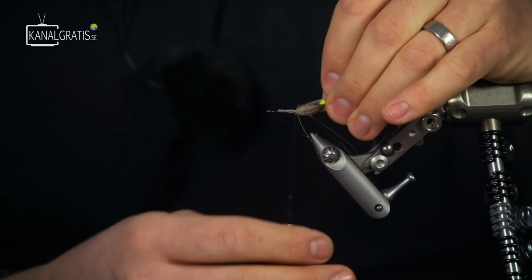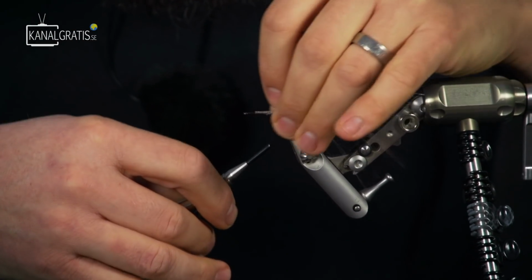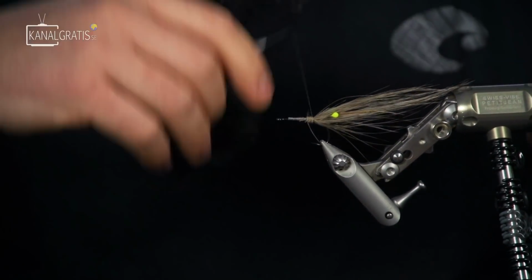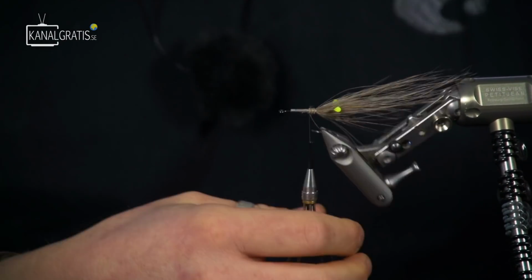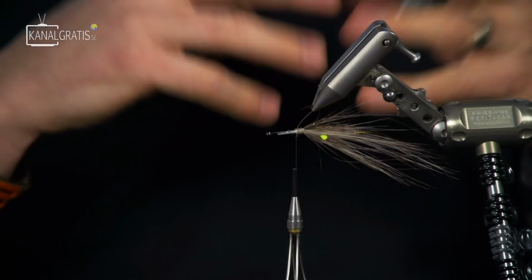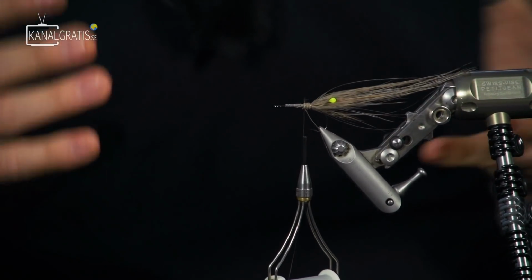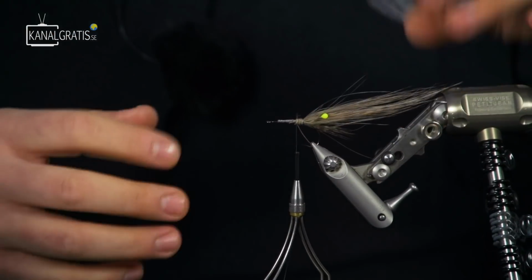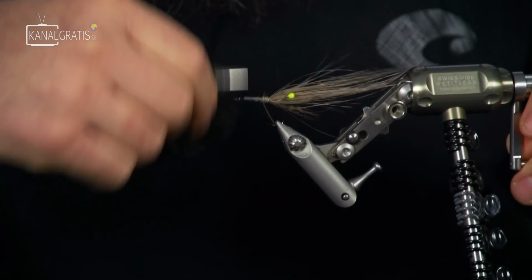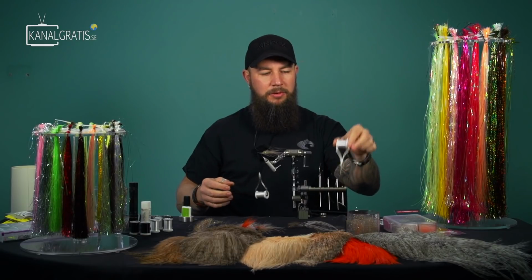So lift them up a little bit, and then you're going to go back with the thread basically to where we started again here. So try to get most of those fibers with you. I don't want to have too many of these fibers, as you can see on here, because then they're just going to tangle. So most of them on the top side. So now you see I get a little bit more volume and a much stronger tail. So we're going to go back with the thread here, and then we're going to go all the way to the front here, and then we're going to change thread.